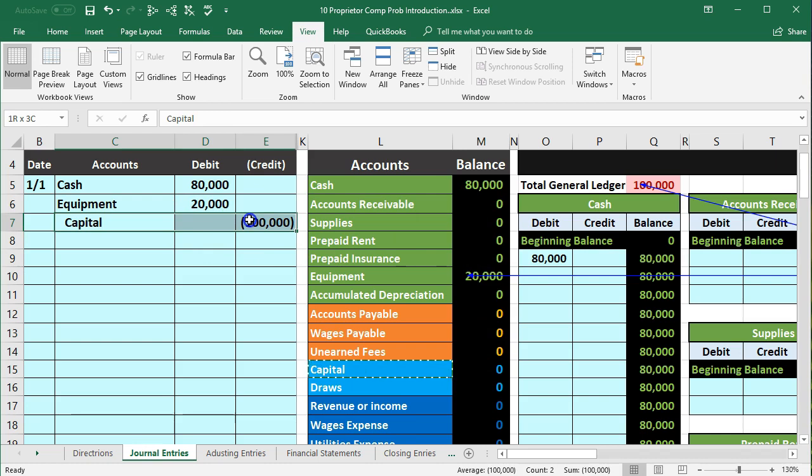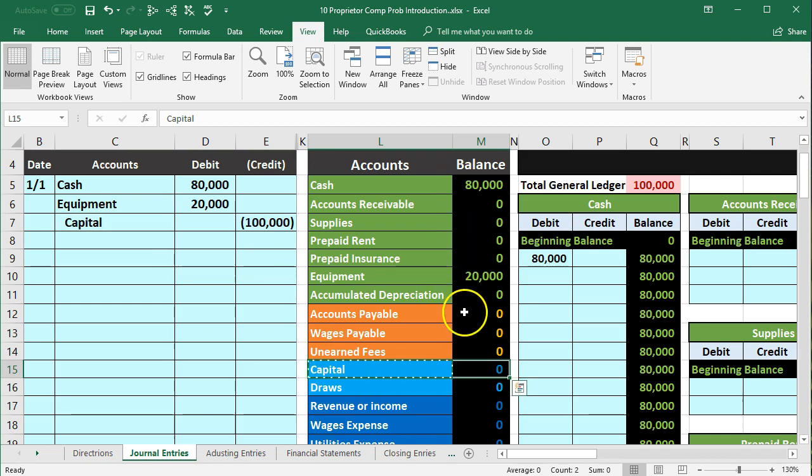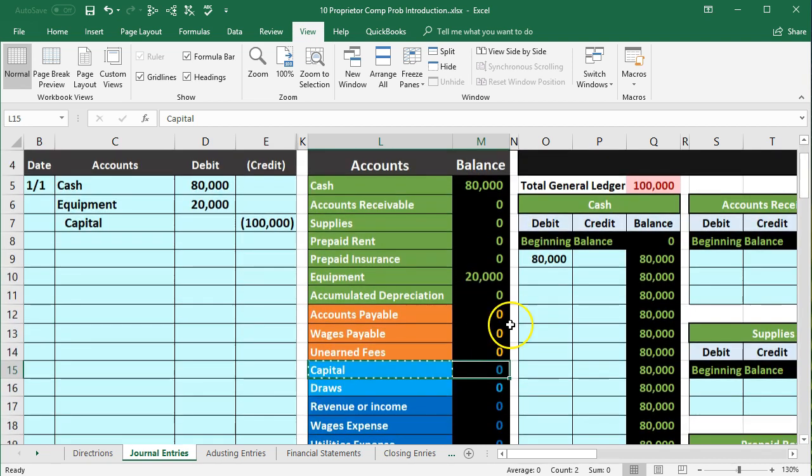So now we're out of balance by 100 because we posted one debit and another debit and no credit. So now we're going to post a credit. That'll put us back in balance. So it's going to be an exciting moment. So we're going to go to the capital account. Capital account's way down here. First dark blue account. So it's in the same order on the GL. So here it is on the trial balance, same order on the GL.